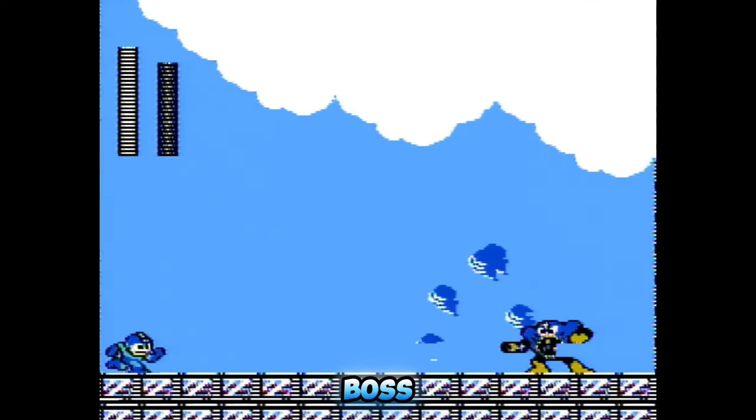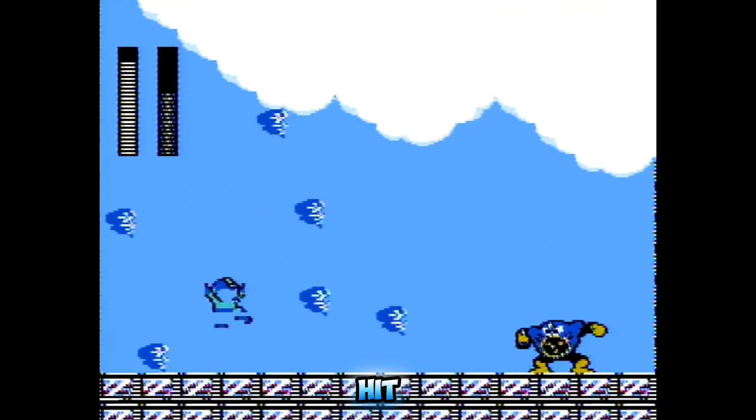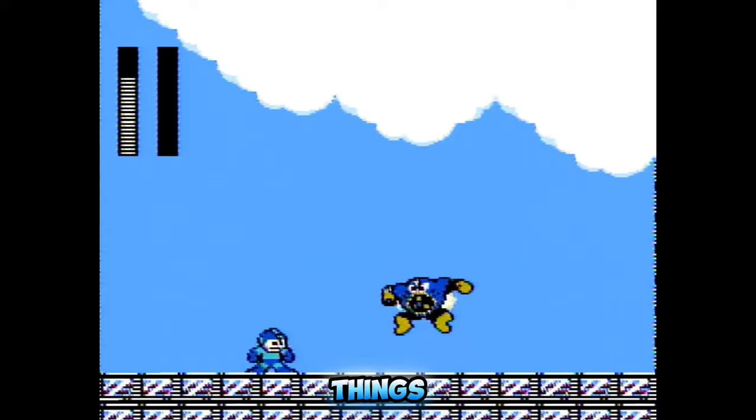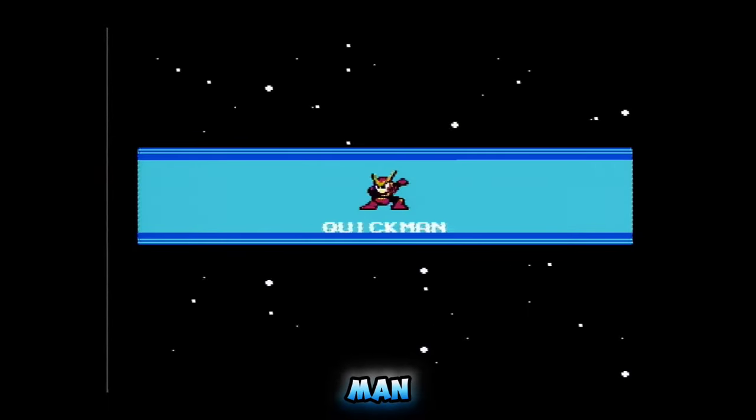To beat the boss, just shoot Airman in the face with the Buster Cannon without getting hit by the blue tornado things. Try to jump over the blue tornado things. Okay. Next stage. Quick Man.